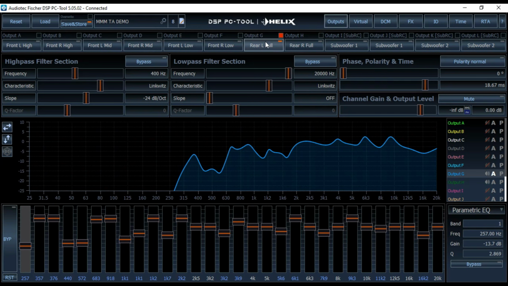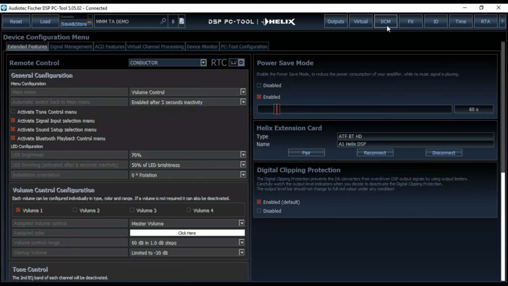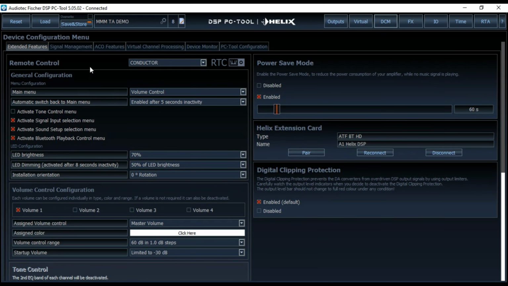Unfortunately, I can't show you that piece of the clip because it will trigger a copyright problem with YouTube. But all I did was play some music. It was a little bit high, so I dropped the volume down on the rear fills. Now I've got my DSP set up for the volume control here in the DCM. Now where is it again? Here it is, down here on volume 3. Here it is, rear attenuation. So I've got that set up in my conductor.